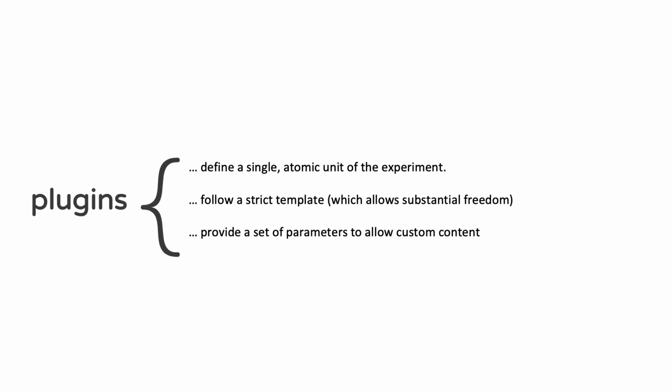Or they allow you to do something much more sophisticated, like a level of a video game. You can abstract a simple task into a plugin, or you could extract something very complex into a plugin. And it's really up to you as the designer to figure out what the right level of abstraction is. jsPsych plugins follow a template that is very strict, but also enormously flexible in the sense that you can pretty much put anything you want into the template.